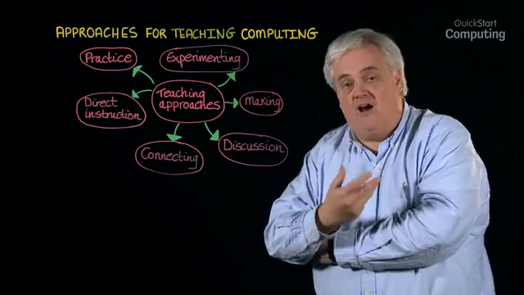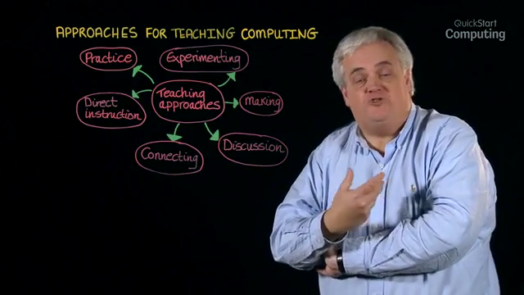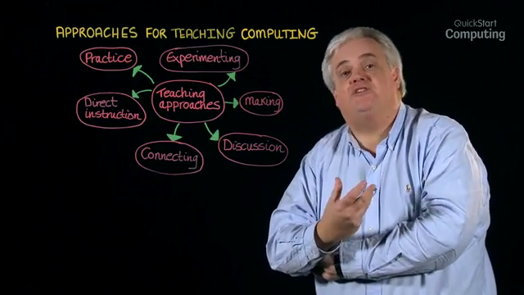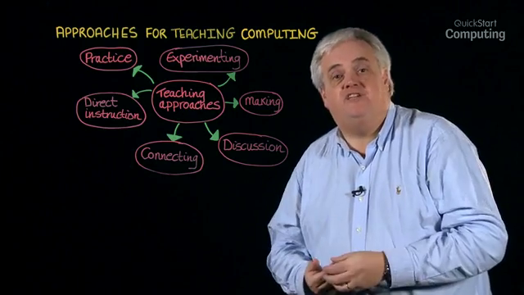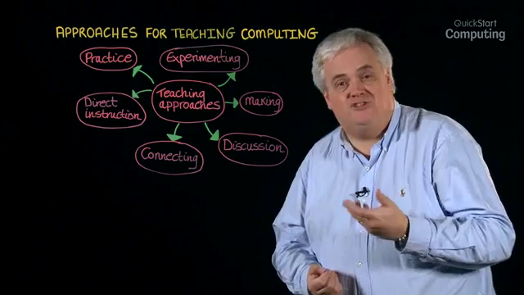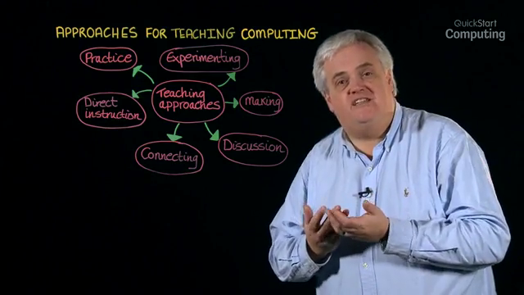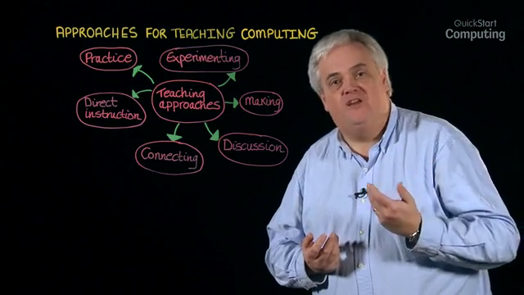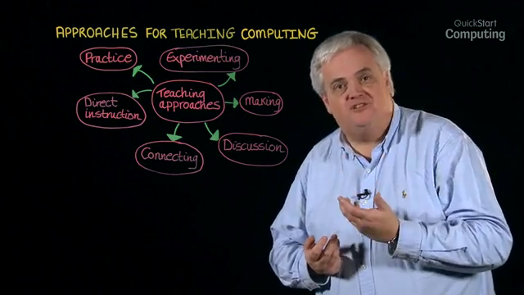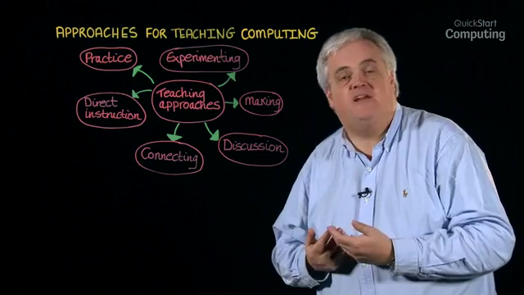In computing, there are occasions when actual traditional direct instruction is both the most effective and the most efficient way of teaching something. These might be the threshold concepts, those ideas which, once they're explained, really transform the way a child thinks about programming tasks or other aspects of computing.